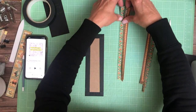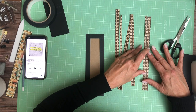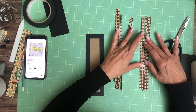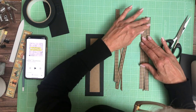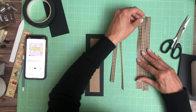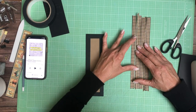So I'm going to flip these all over in the order they're in and tape them together so that I can get this trimmed right. And I'm sure it's going to be a little bit easier said than done. And then once I get it rough trimmed, then I'm going to take the tape off and I'm going to apply these individually, I think. That's my current plan. But as we go along, that may change slightly.